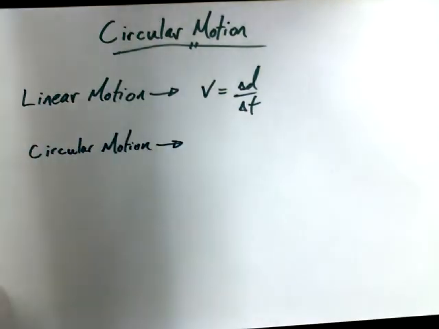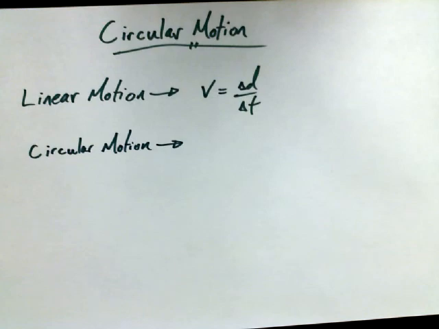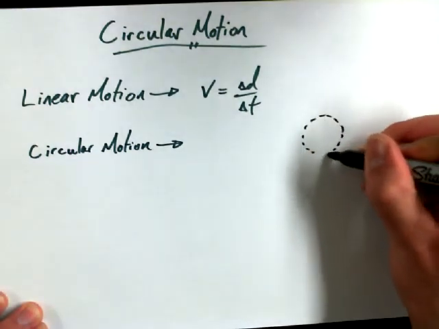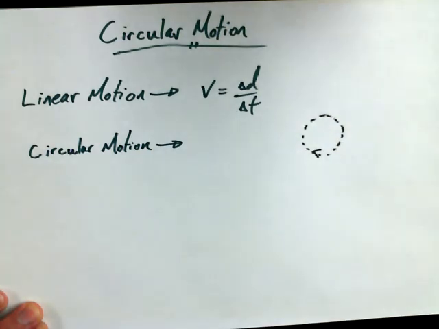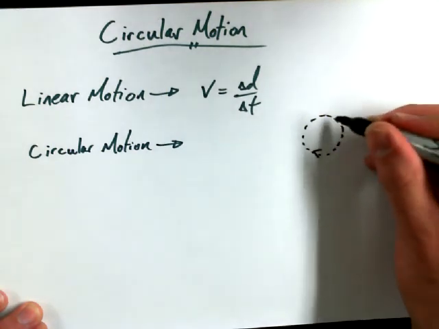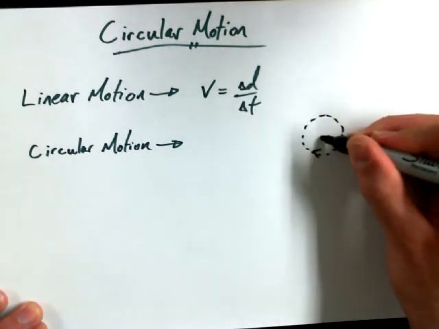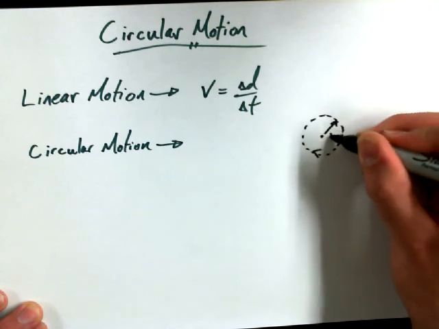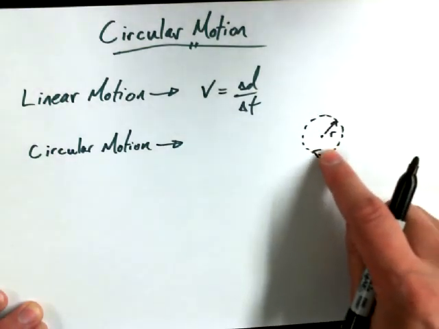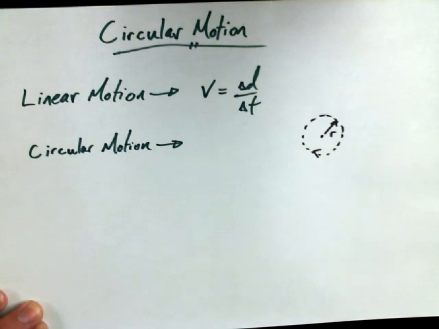So I want to draw a little diagram off to the side here. Remember, if you're going in a circular path, you're going all the way around in a circle like that, right? That's the pathway. And I might talk about this as a trip around the circle, where there's a property of this circle that we call r, which stands for radius. If you know the radius, what can you tell me about the distance around that circle? Yeah, we say 2 pi r. 2 pi r is the circumference equation, right?